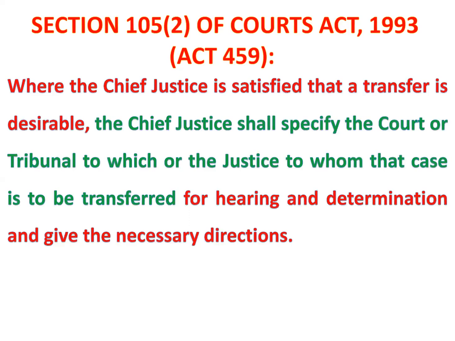Section 105, subsection 2 provides that where the Chief Justice is satisfied that a transfer is desirable, then the Chief Justice shall specify the court or tribunal to which, or the justice to whom that case is to be transferred for hearing and determination, and shall give the necessary directions. So where the Chief Justice is satisfied that a transfer is desirable, the Chief Justice shall specify the court or tribunal to which, or the justice to whom that case is to be transferred for hearing and determination, and shall give the necessary directions.